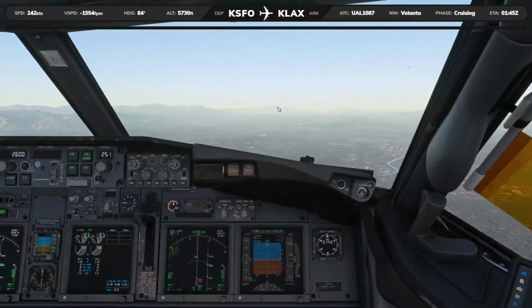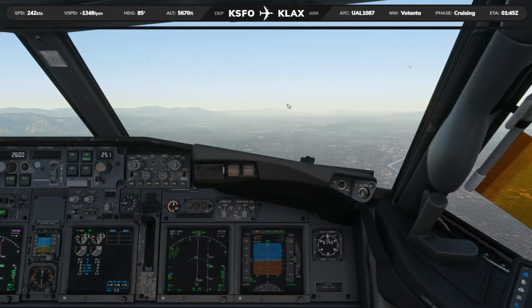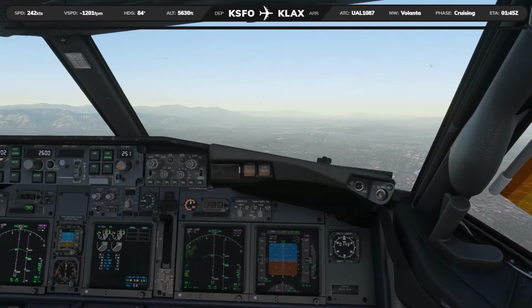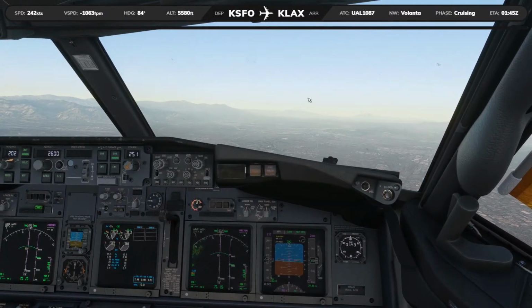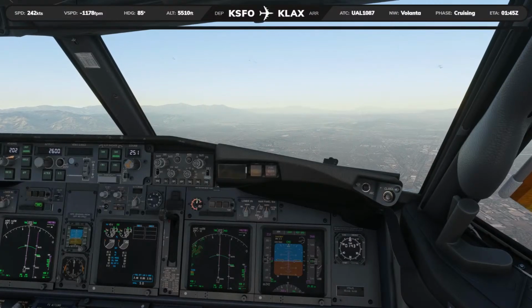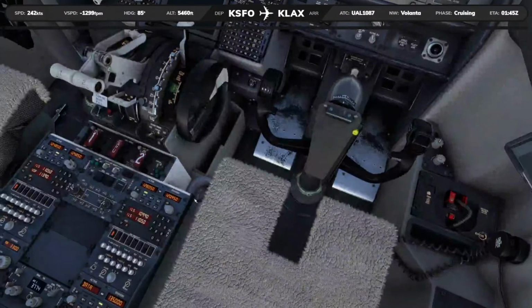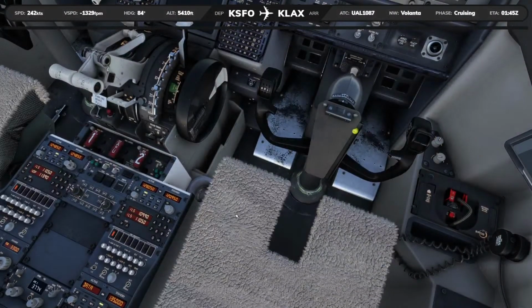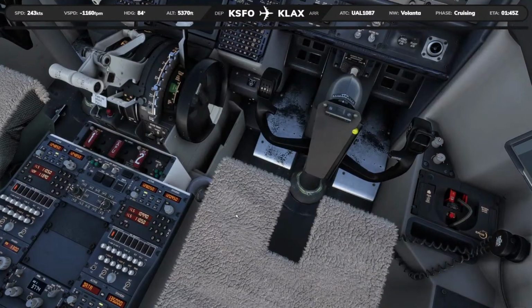Climb maintain 13,000, Speedbird 5362. SoCal, American 2950, we are 8,100 climbing on the Zoo 4. American 2950, SoCal departure, radar contact, climbing the SID.